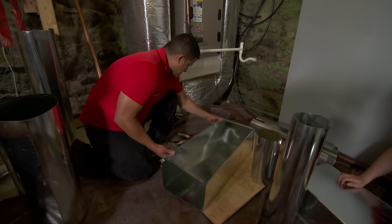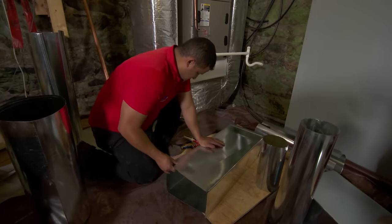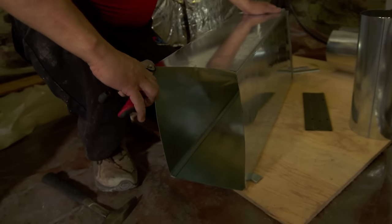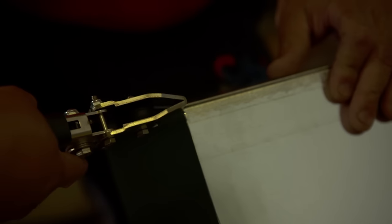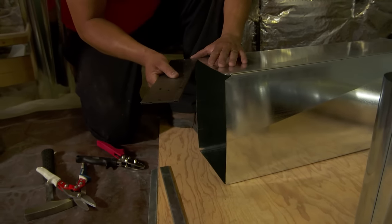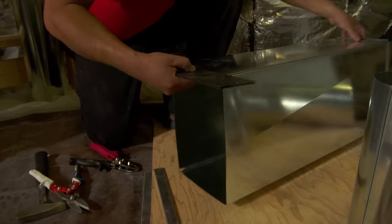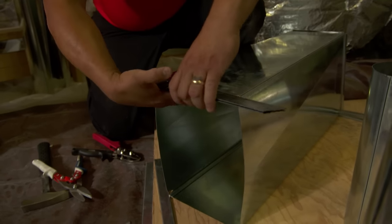Each piece has a male and a female. You have to just get the male lined up and then snap it in. He's got the little hammer going. And that's why they call it tin knocking. All right, so now he has to notch all four corners so we can prepare the metal to actually allow it to mate to another piece of ductwork. Now, using a tool called the break, he can actually bend that piece of metal in a clean, beautiful, straight line back on itself.